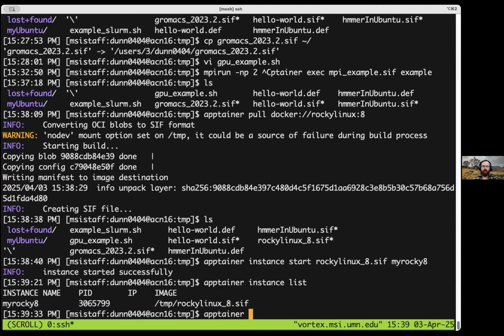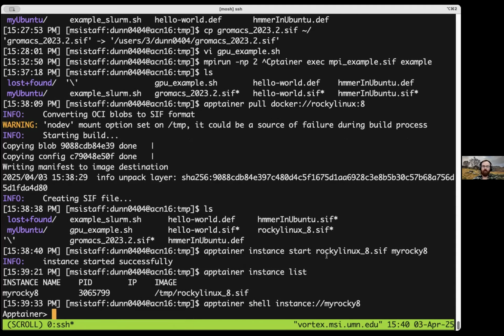The only way that we can really interact with this is to enter a shell, or you can exec with it as well, but we can say apptainer shell instance://myrocky8. And now we are running a shell inside of this continuous instance, which might be useful under certain circumstances if you need to have a couple of environments that take a while to spin up running in the background.